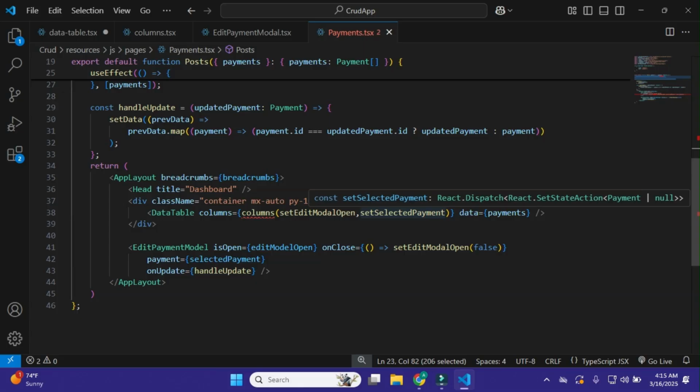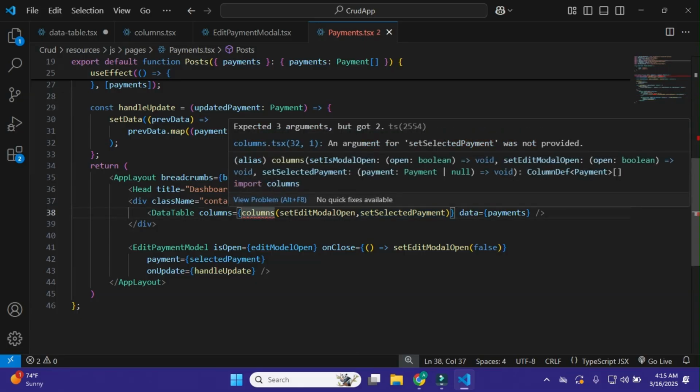So I need to change this. So I need to pass here the empty brackets for the first parameter that we are not using now.